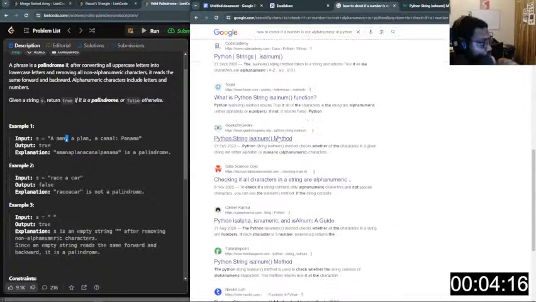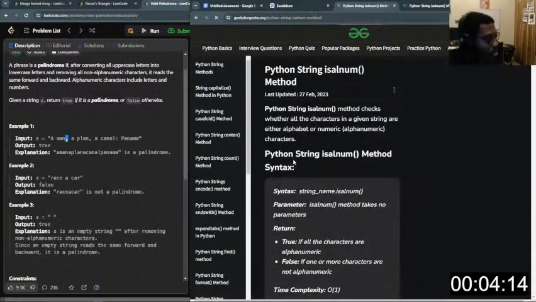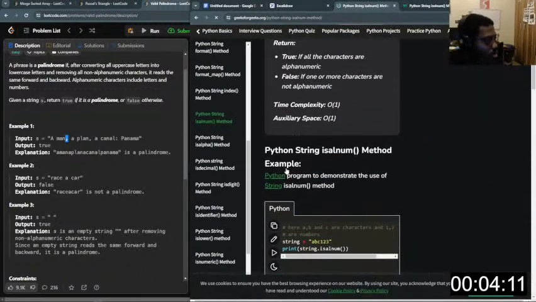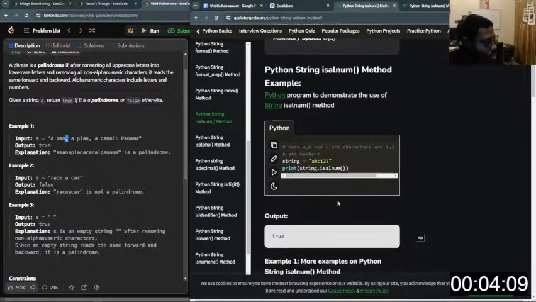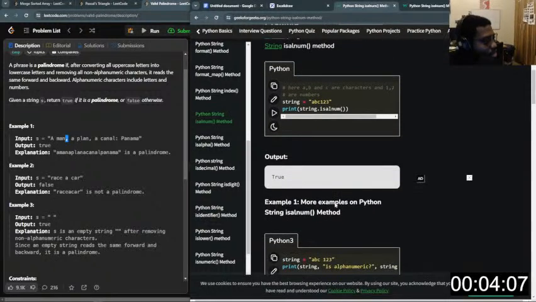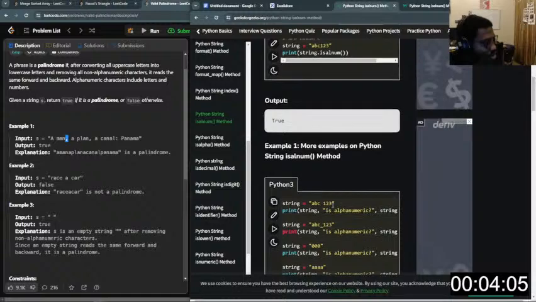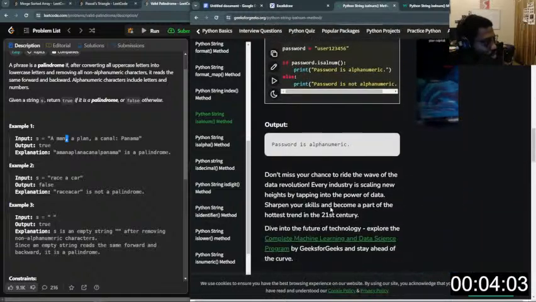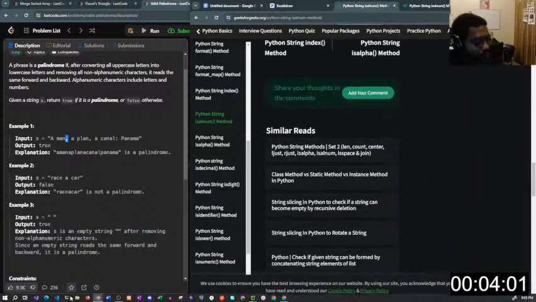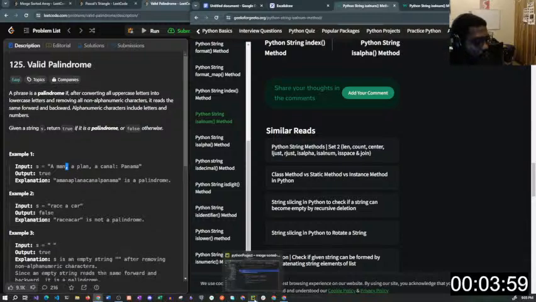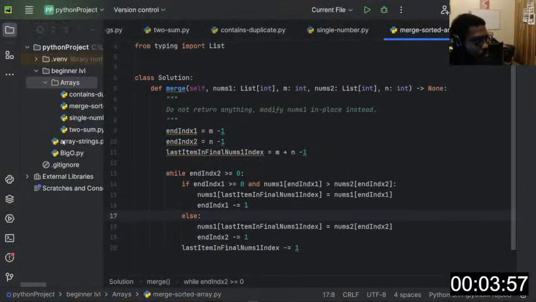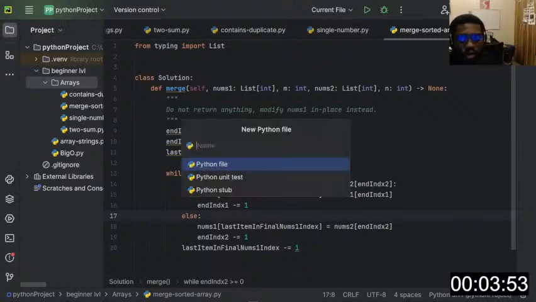Now, GeeksforGeeks, okay, so it has a time complexity. Is alpha num. Wait, I want to see for myself. What's the name of this problem? Valid palindrome.